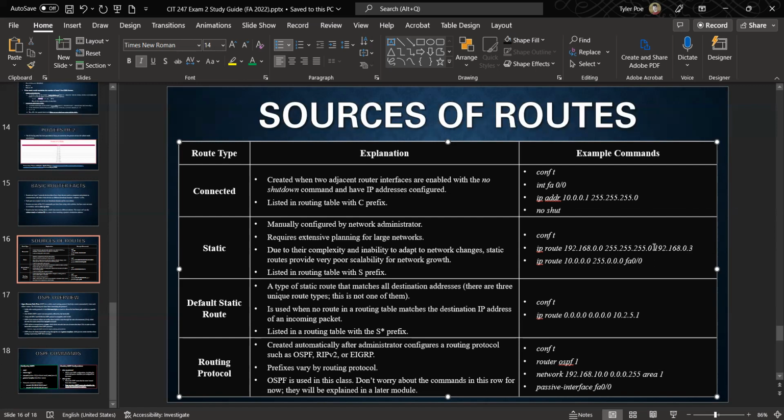So this is the interface on the other router that the router you're configuring is connected to, the router that leads to this subnet. Its IP address right here is going to be included in your command on the router you're configuring. Let me explain this again. When you configure a static route, this address is going to be on the other router you're not configuring. It's going to be the one that's connected to the router you're configuring, and that router is going to lead to this destination subnet.